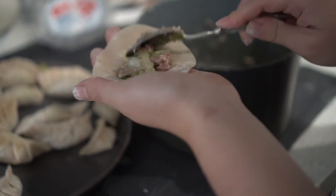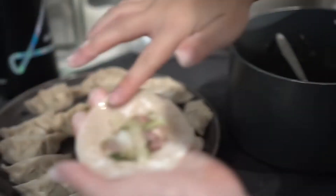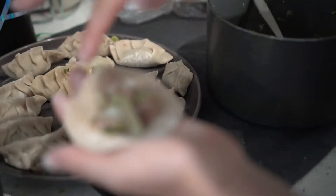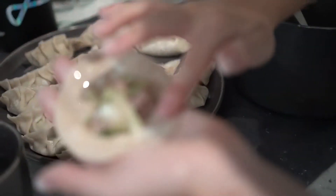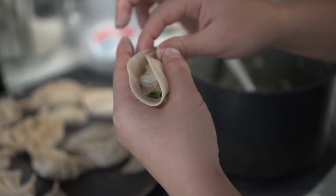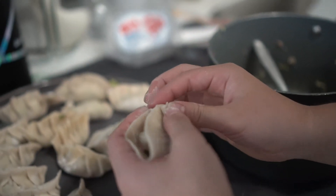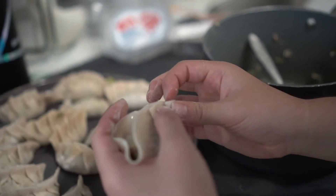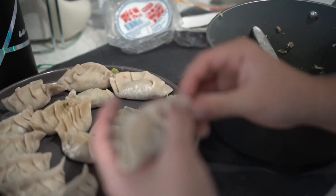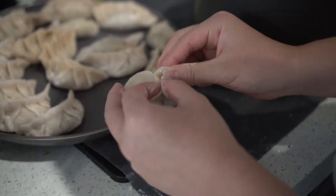Plating the dumpling meat into the dumpling — grab a teaspoon and put it into the dumpling. Next, get your finger a little wet and put it around the edge of the dumpling. Do not get the dumpling meat wet. Here we have Rachel demonstrating like a master — one plate, two plate, three plates. Beautiful.